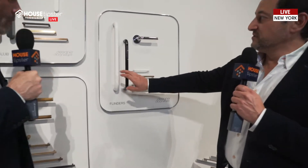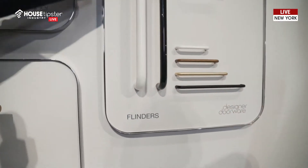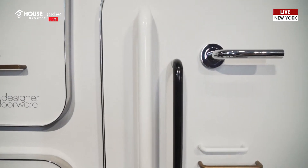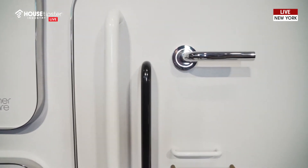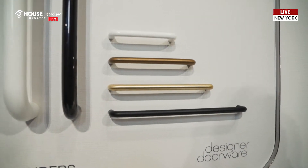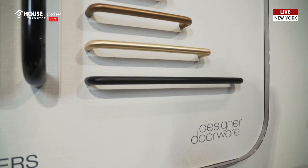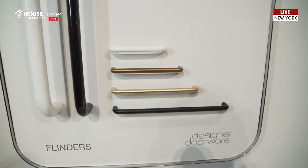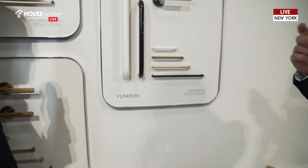These are all solid brass as well. So we can do them in white powder coats, aged finishes, and living patina finishes. We actually had this product in our range in the early 2000s — I'm talking 2001 — and we discontinued it a while after that. We've just re-released it in 2019. Everyone keeps asking for it. The young ones say, 'Oh, that's cool,' and they've never seen it before.